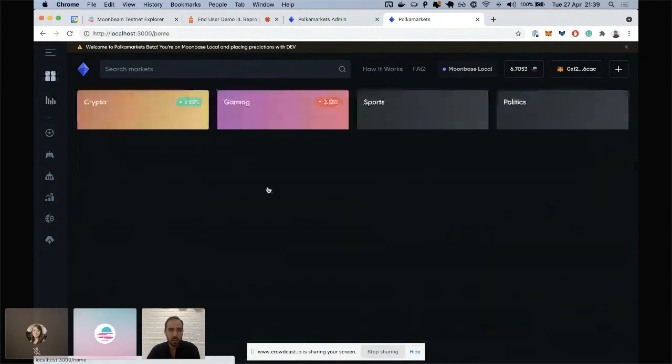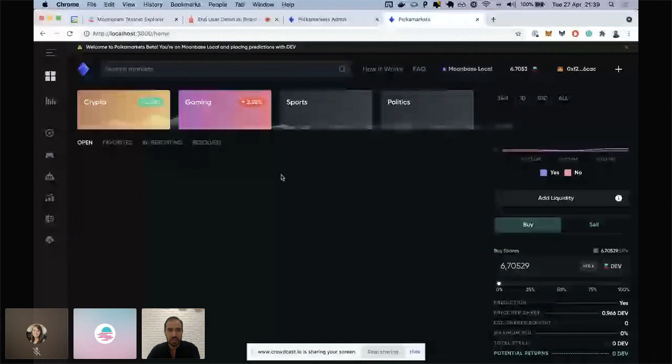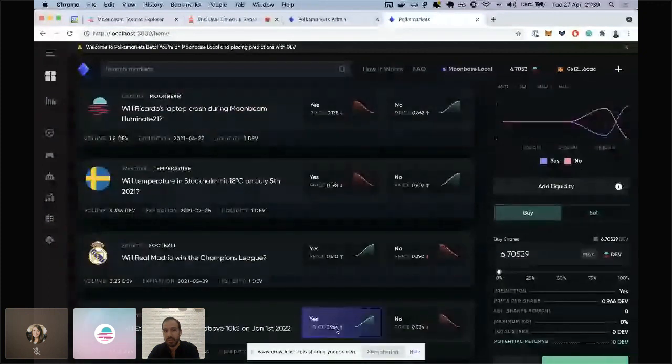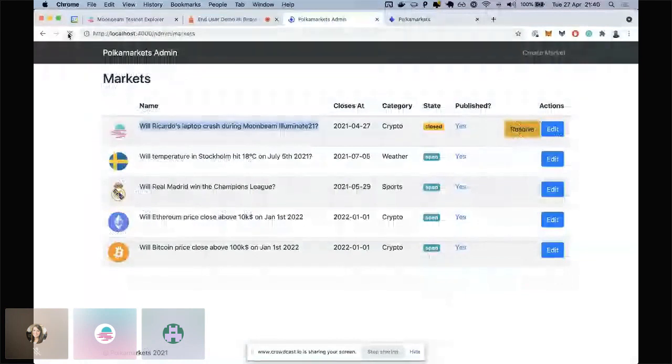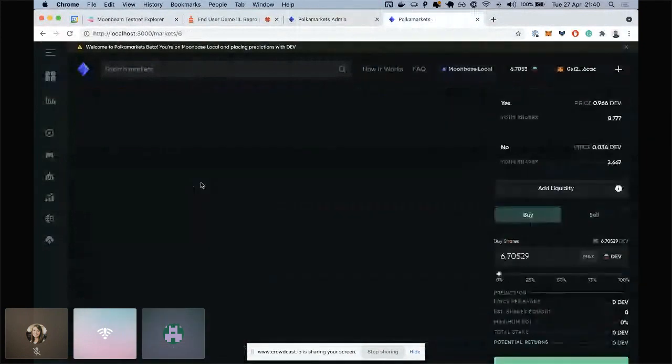And that's pretty much it. I also want to show you the market resolution process. For the MVP, our team will be the ones creating the markets, just for the testnets. When we roll out to mainnet, everyone will be able to create markets and place their predictions. So for now, just for the testnet and for demo purposes, I have a small admin dashboard where I can manage the markets that are happening.